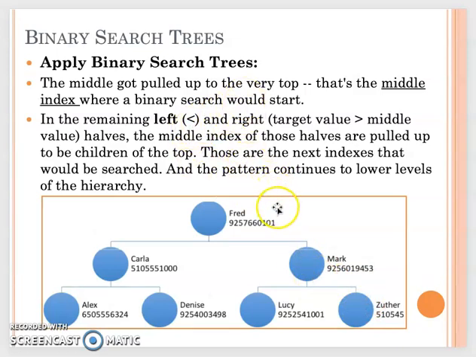For example, now if I want to find Mary, do I have Mary's phone number? I start from my root node. Fred, okay, not it. Fred is smaller than Mary, so I go to the right. Then Mark is not Mary. Mary is greater than Mark, so we go to the right-hand side. Then when you see Luther, Luther is greater than Mary, right? So we go to the left-hand side.